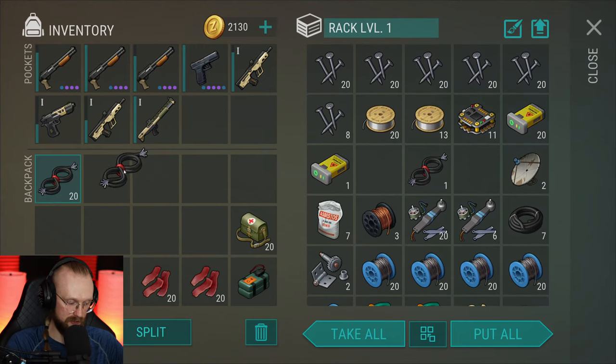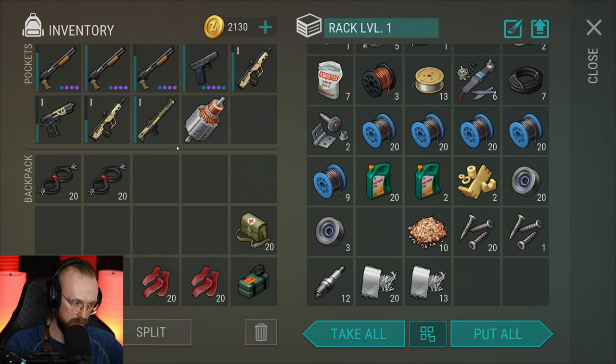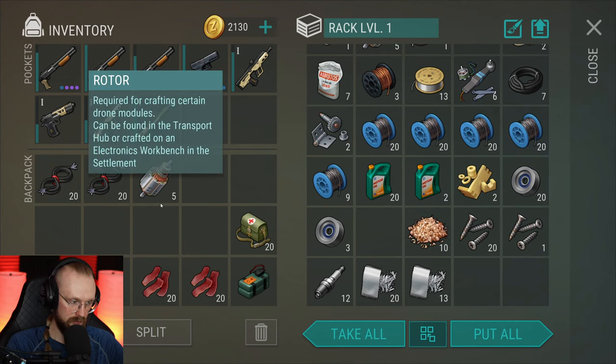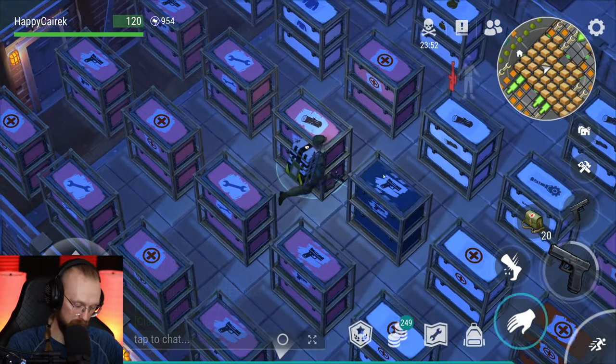There we go, guys. Let's get some of these. Let's get 5 rotors. Can be crafted on an electronics workbench. Excuse me? In the settlement. Okay. Understandable. We need 10 titanium.